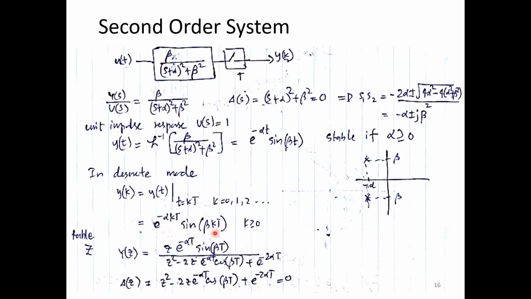Then you can see it goes into the system now, right? Capital T, which is the sampling interval, is now embedded into the plant model, and k, which is the time index, becomes the only variable here. Some people do not understand this one. They sometimes confuse themselves. Where is the sampling interval? Because when you see k, k is an independent integer. It goes from 0, 1, 2, 3, 4 like that, and you think for different sampling intervals, you need to have different waveforms. So where is the sampling interval? The sampling interval has been embedded into the response, into the waveform, and now you don't see it. It is inside already, okay?